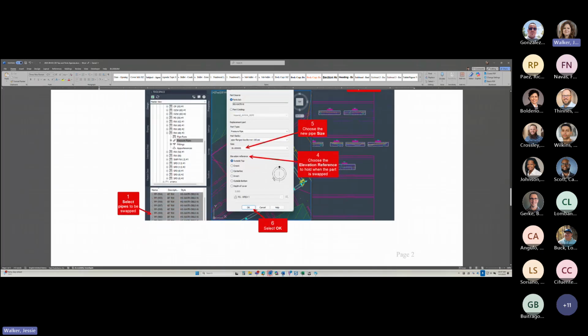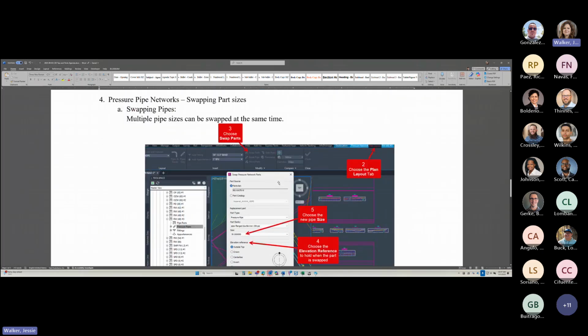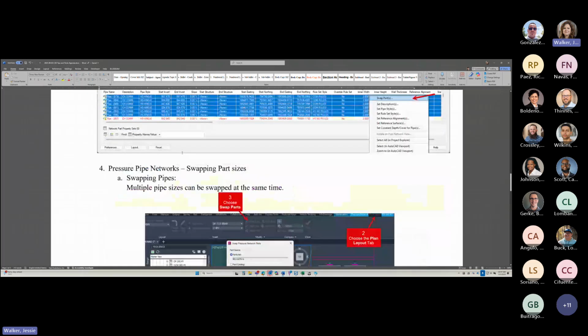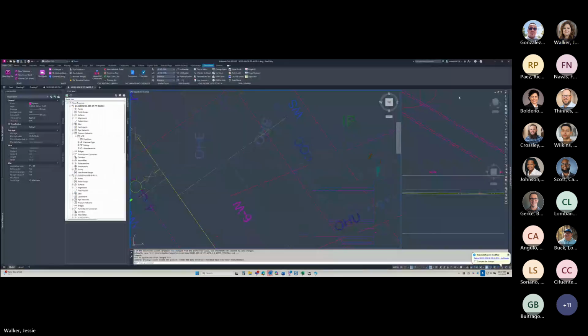It's not, I guess, available yet. Hopefully they make it available in Project Explorer because it seems like that would be an easy way to do it. But we'll do it from our tool space window. So the first thing I'm going to do is go through and swap out, let's say we're going to swap out our 6-inch lines to 8-inch lines. So I'm just going to go select these, select a handful of them.